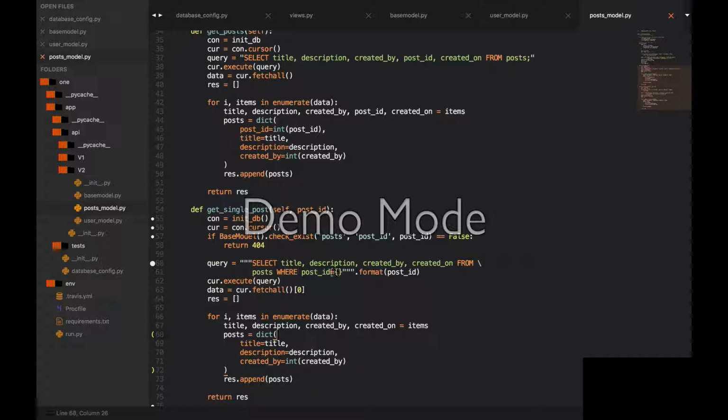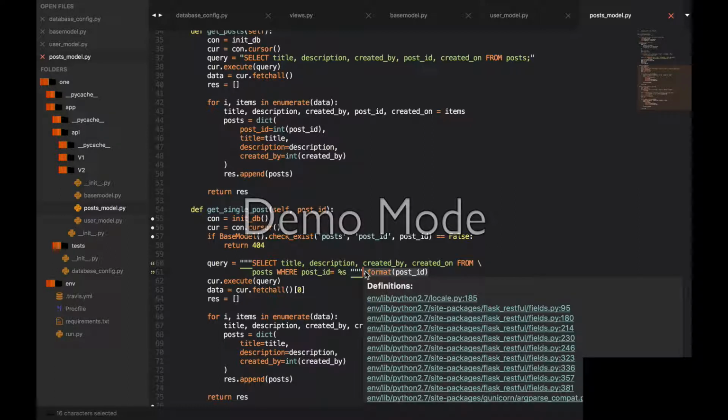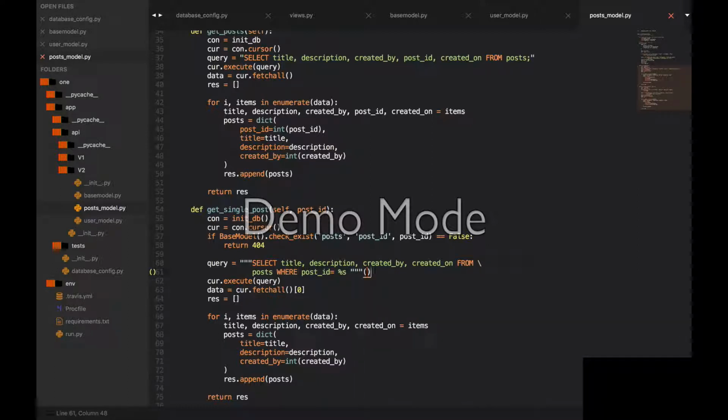But you see, when I actually do this, it won't make any sense. So I might probably need that thingy. Then I just write the post ID here. So I just write post ID.